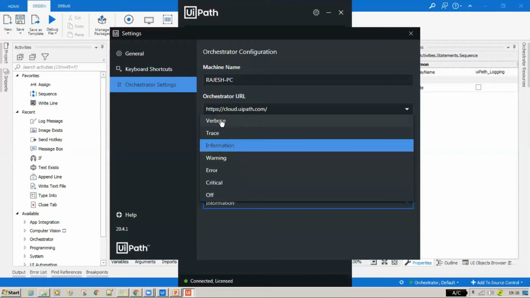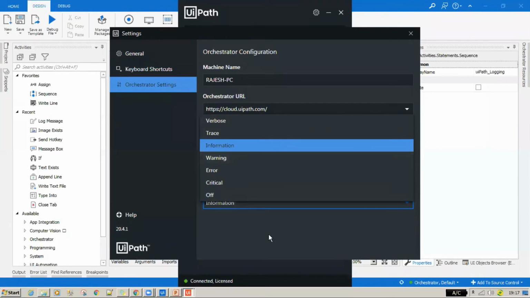Normally, in real time, we usually keep this logging level to Info, Debug, or Error while developing an application. But UiPath has designed this in such a way as to have a more controlling feature on what you want to see in an Orchestrator, right?